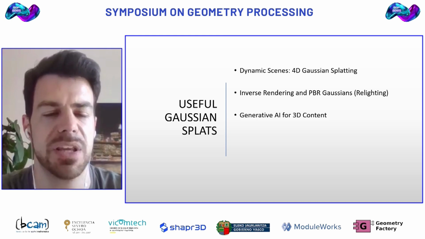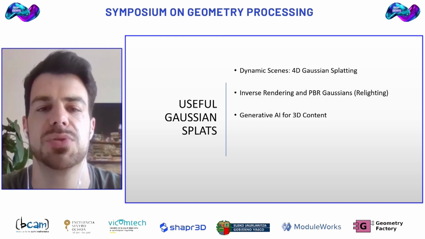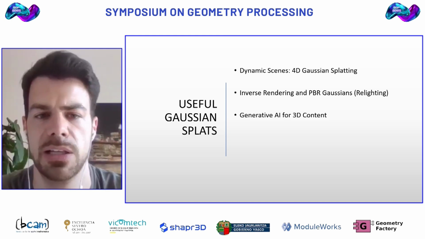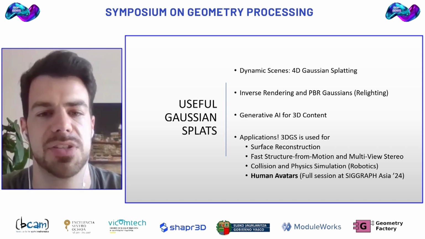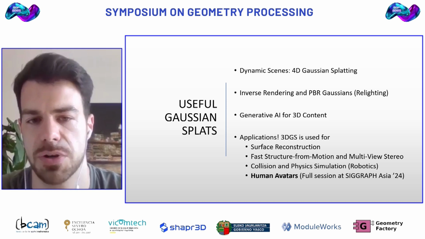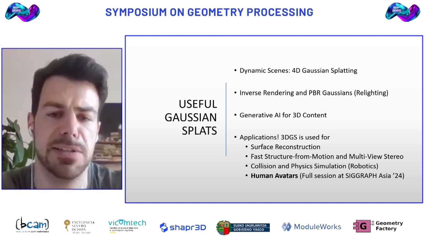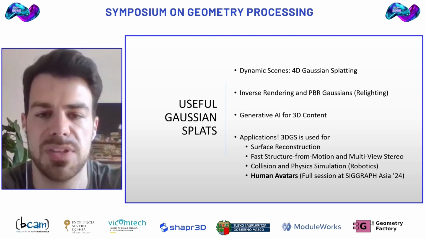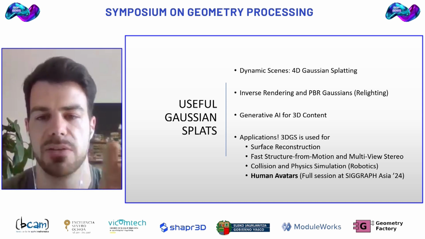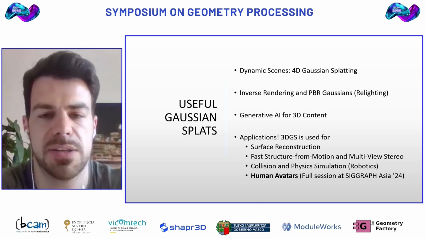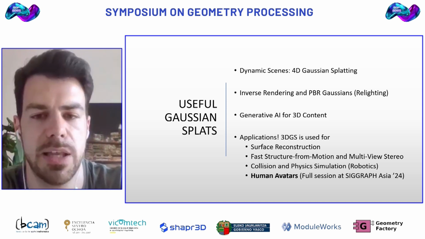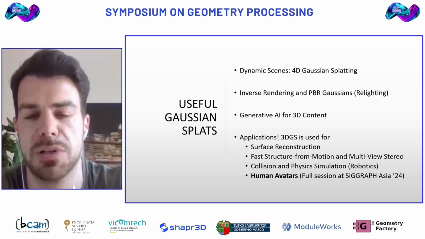Now, it's also become very popular as a method for producing generative 3D AI content. I will talk a little bit more about that in a while. There are also further applications down the road. There's a lot, and this is the most important one for the geometry crowd, surface reconstruction, of course. But we also have the ability to do fast structure from motion and multi-view stereo with the Gaussians and matching Gaussians that we assume are placed in individual images at particular locations. We can do collision and physics simulations in scenes that we only see from photos. And this is interesting, for instance, in domains like robotics. And we can also have human avatars.